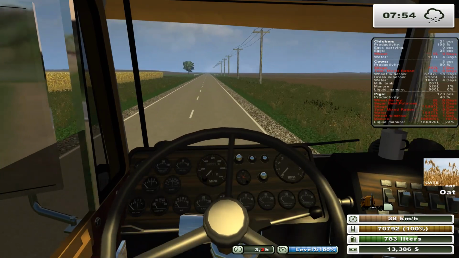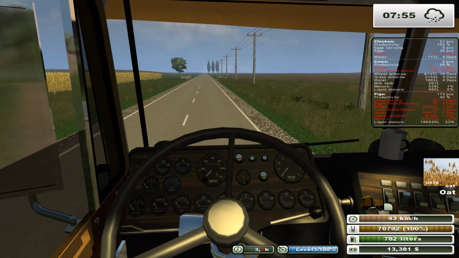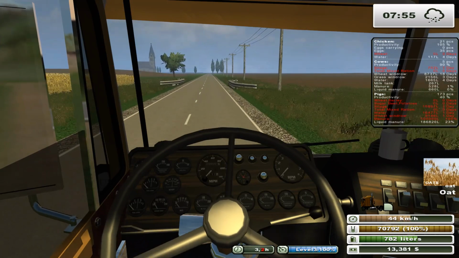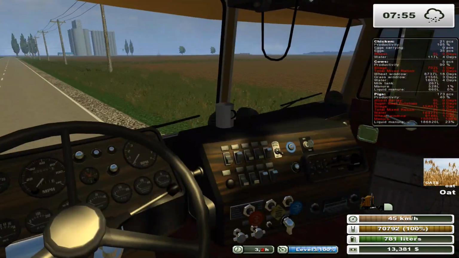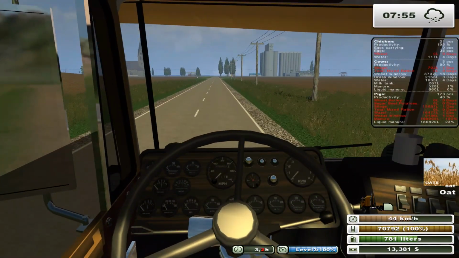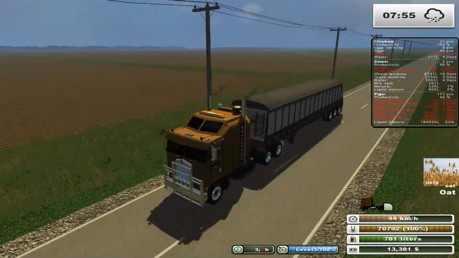Like, right now it's full throttle and I'm going 41 kilometers an hour. But it's more realistic, I guess, in terms of the speed at which it's increasing. But when it has a full load of 70,000 liters, it slows down. So the Kenworth T800 that we had last season was a good solid truck. And we don't, in honesty, we don't really need a sleeper cab.